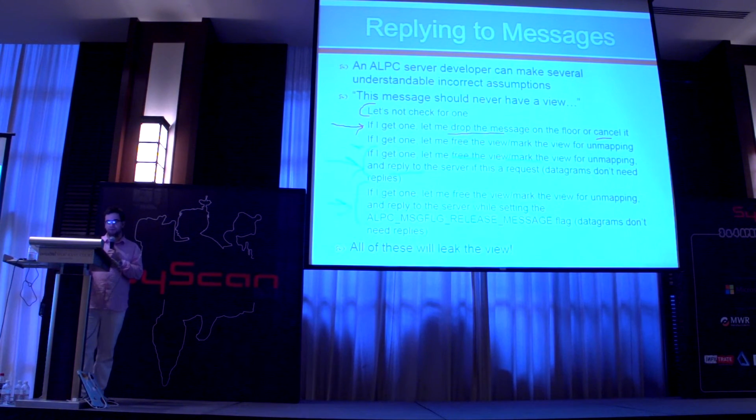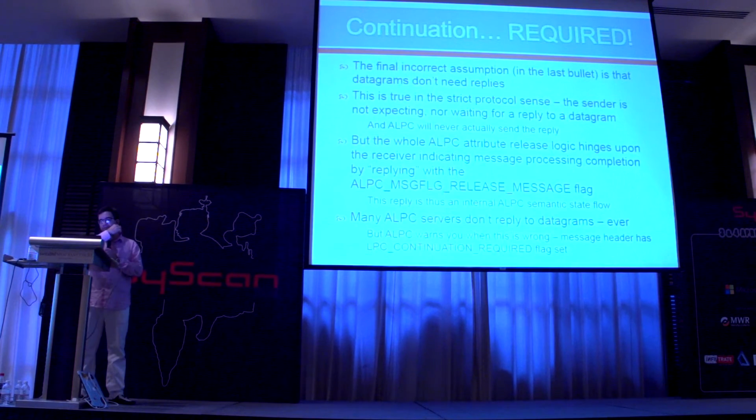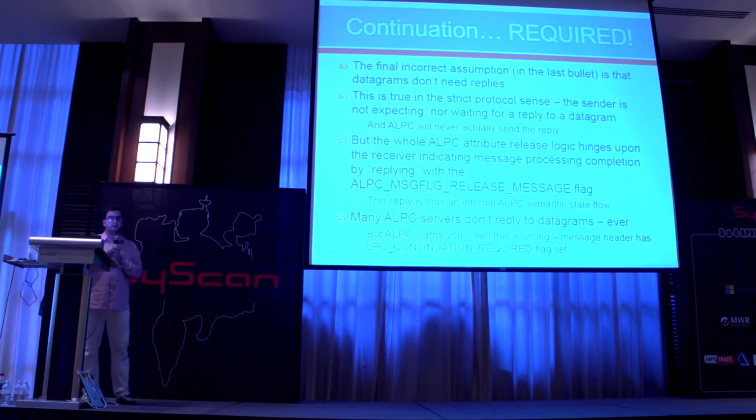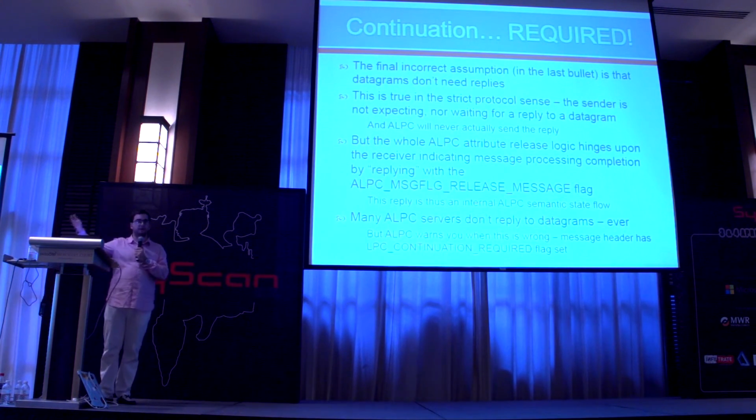So this was the hardest one to blame the developer because he freed the view, he marked it for unmapping, he set the flag, but he only replies to requests. He doesn't reply to datagrams because datagrams don't need replies. Well, that's an incorrect assumption. And that's an interesting one. See, because in a strict protocol sense, yes, a datagram does not need a reply. In fact, if you try to send a reply to a datagram, the sender side will never get an answer.